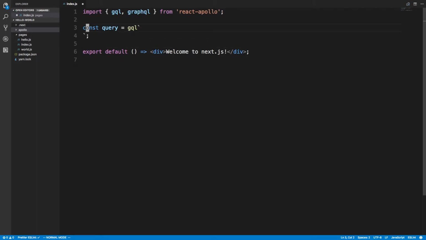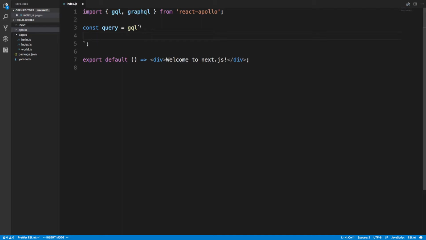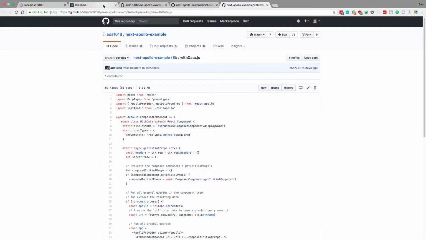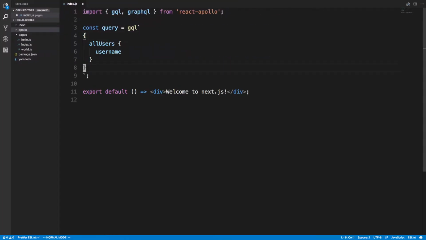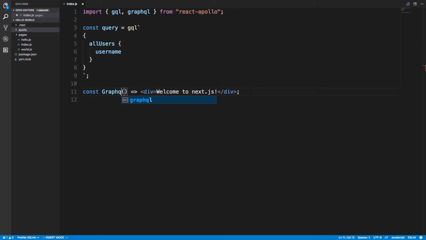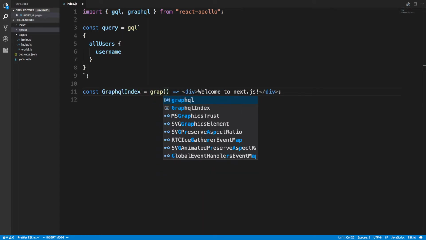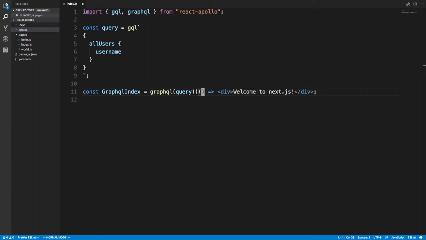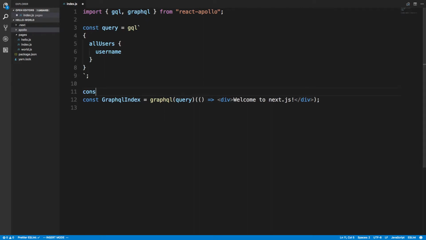And to do that, we're actually going to put the GraphQL query here, just a string. And we call the gql function on this string. And you can see it's funky like this. This is just the convention of how I do it. So I'm actually just gonna go to GraphiQL, copy and paste the exact query I wanna get run. Perfect. And now what I can do is I can say const, we'll call it graphqlIndex, let's do lowercase, is equal to graphql, we pass in our query, and we call it on our function here. And actually, I'm going to break this up a little bit. So our index here is going to be this.